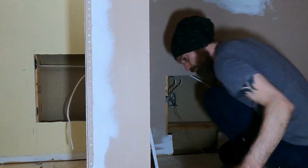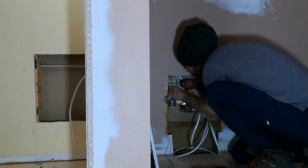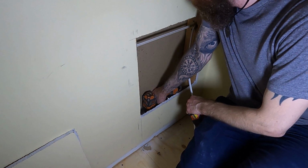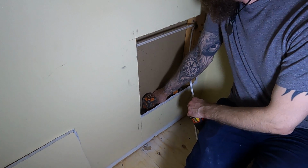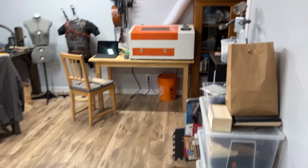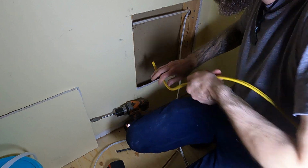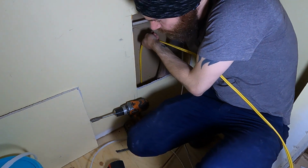So with my wire fed through, I could then start figuring out how I was going to get my data run. So I drilled a hole in the floor, which just goes through the bottom plate and into a void, hopefully, in the ceiling below. It's going to come out somewhere there, because I was the smart person that already finished this ceiling. So to figure out where my hole went, I took some wire and shoved it down the hole and went into my furnace room and poked around a little bit.